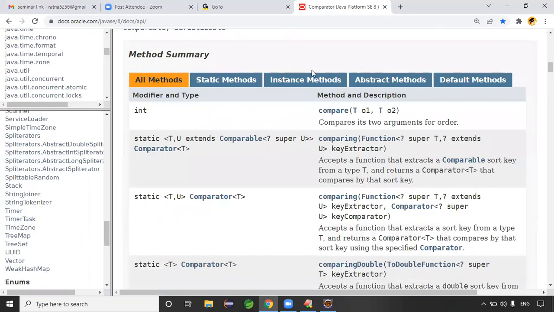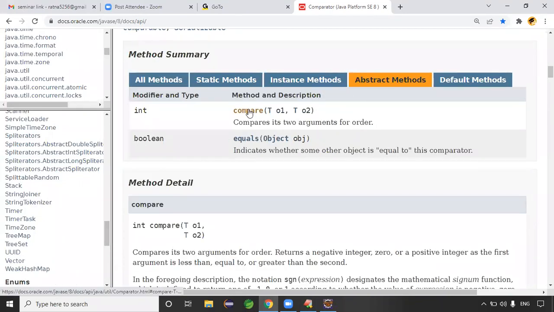Click on abstract methods and here we have the compare method: compares its two arguments for order. If you give four objects to sort, at a time it will take only two arguments, right? Exactly.